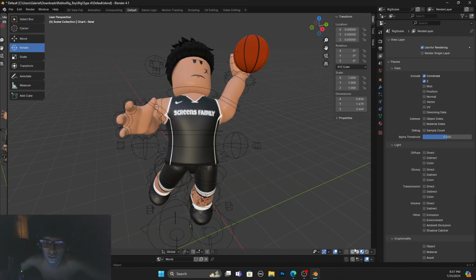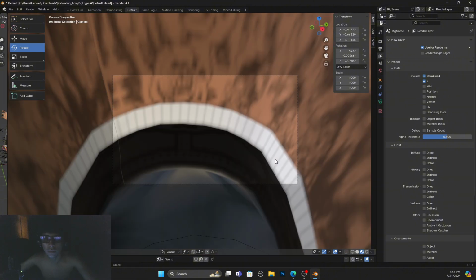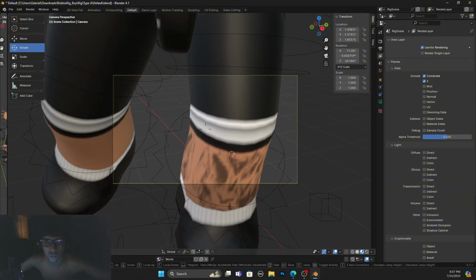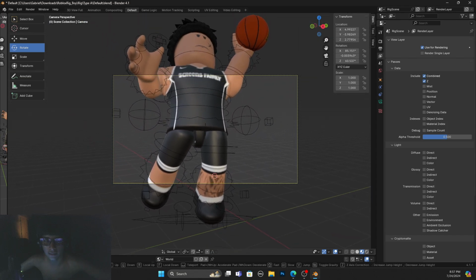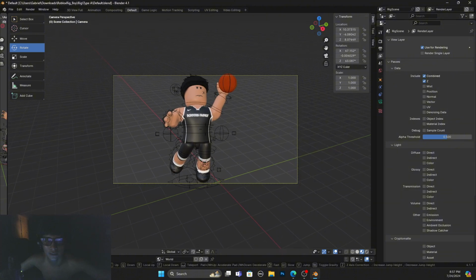Now we're actually gonna take care of the photo. So what you're gonna want to go ahead and do here is at the bottom next to object mode, it's gonna say add. You're gonna want to click that and hit camera. It's gonna add a camera to the area, and what you're gonna want to hit is 0 on the number keypad. If you can't, then I kind of forgot how to do it. There are other shortcuts to it though. You can find it in the preferences.